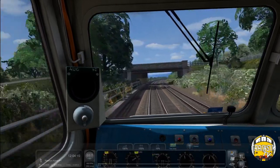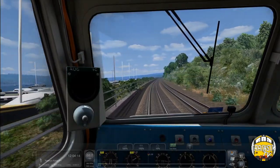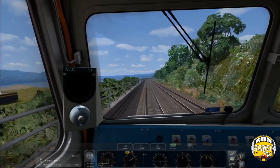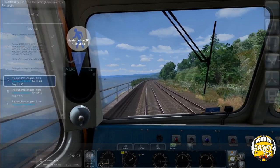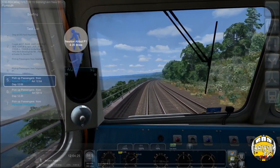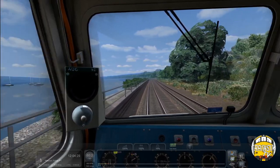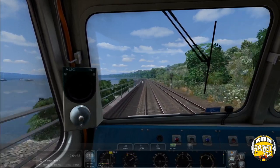So now up onto the 80 mile an hour limit, then onto the 90 mile an hour limit, for a quick thrash along the Teign Estuary. We were due about 12:04. I think we were actually doing it at 11:54 on these real life timings. Maybe 12:04. We were expected to be there 12:04, 12:05, a bit later than that now.